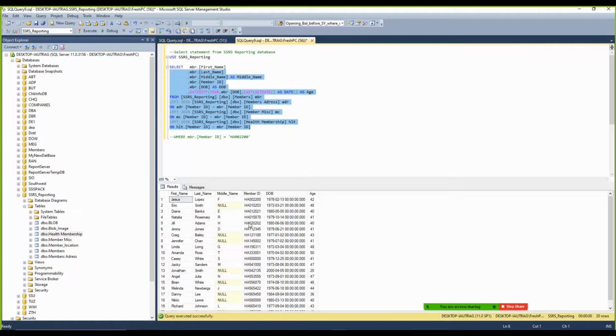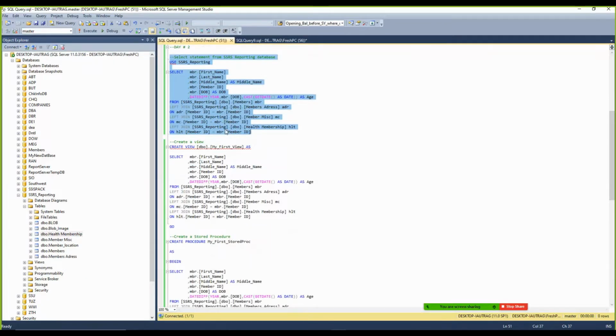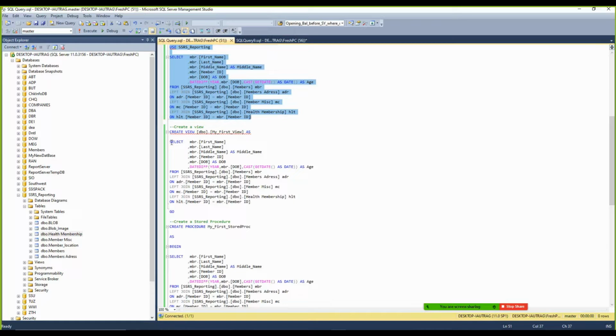You got the records, right? You can do filter once you have the correct output, and you can turn this into a view, right? So let me copy the create view section.